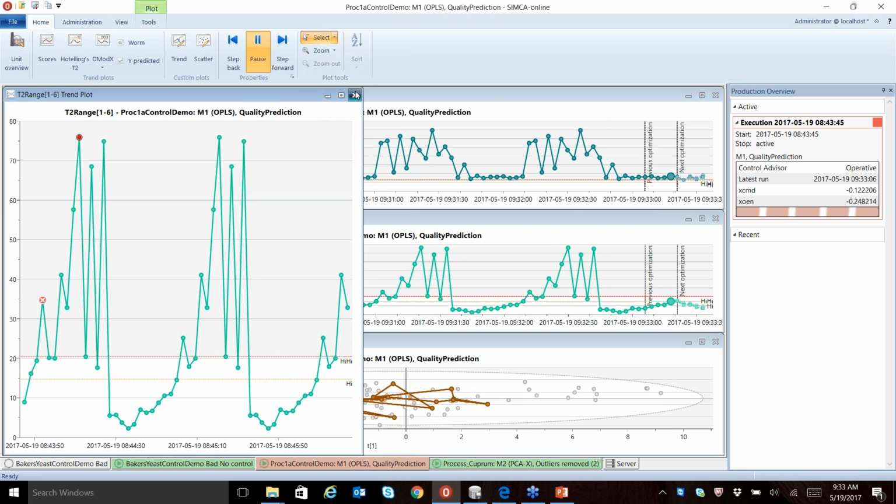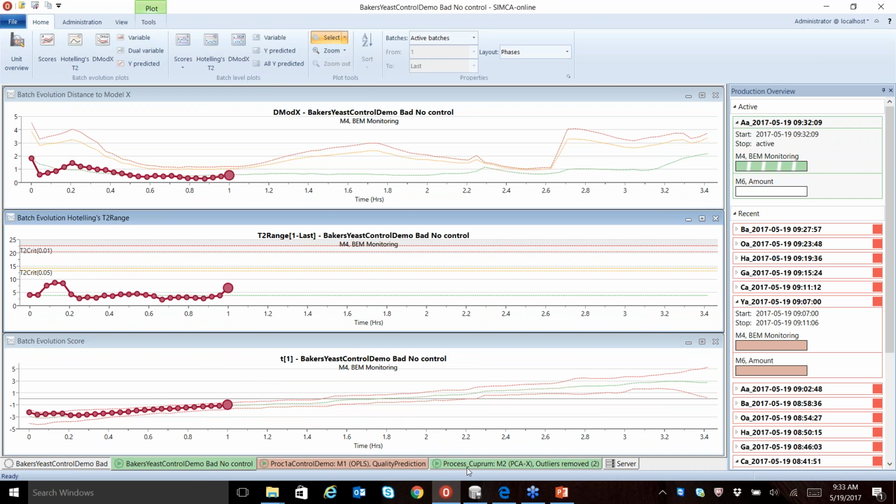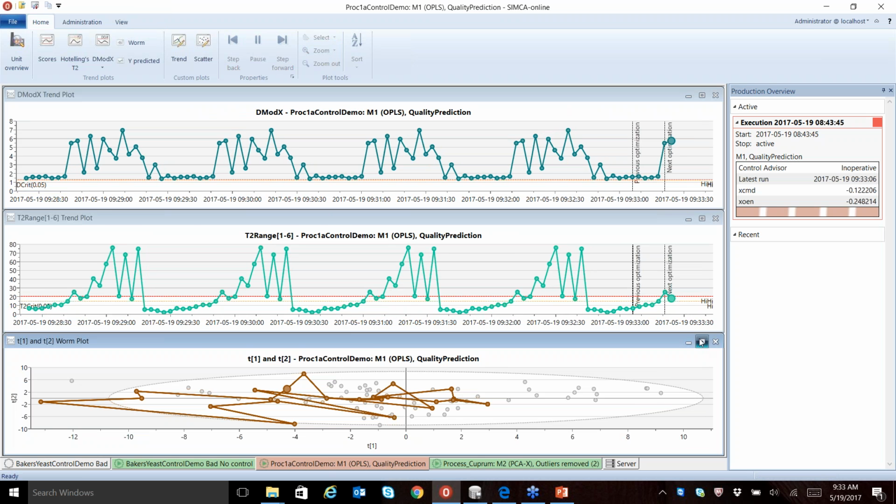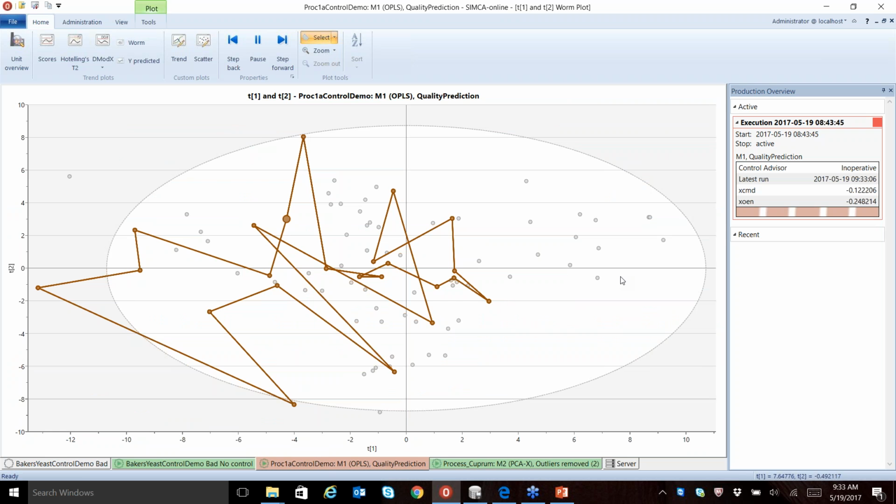Good, and here let's take this one, yes. This is the so-called worm plot. So this is Simca Online running for a continuous process, where we don't have a batch trajectory per se, but the process is running in steady state.